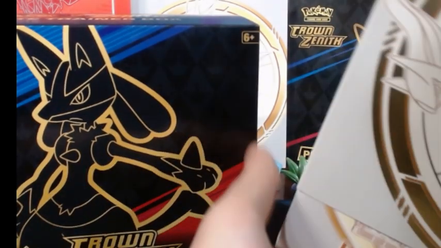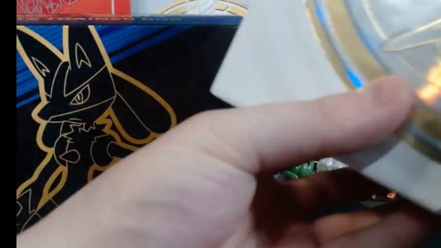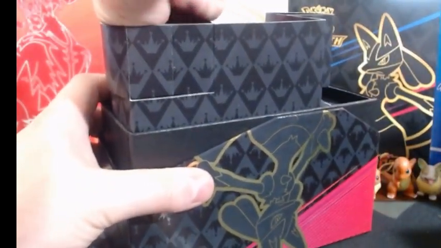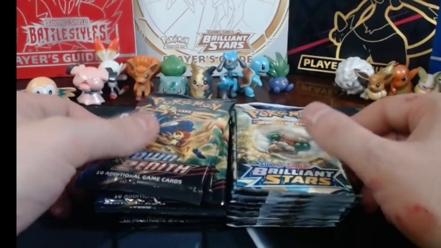All right. Got the book. Put those off to the side. See here, got our cards right here. Put that off to the side. Now we'll do the same with the Crown Zenith. Oh, come on. There we go. One more. Yep, one more. With that, double check. All right, cool. Got all of our packs. Got 8 Brilliant Stars, 10 Crown Zenith.